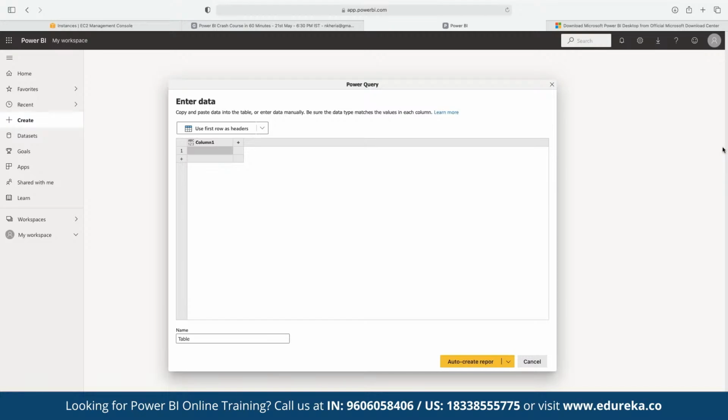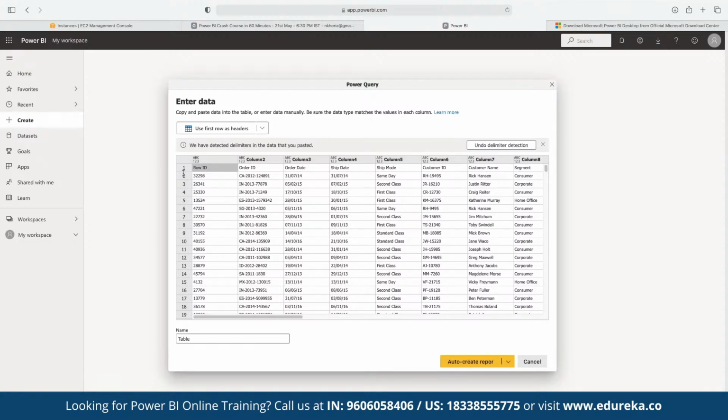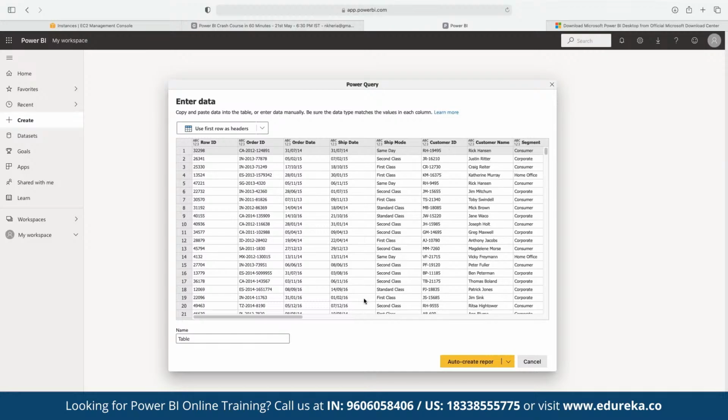All right, so here, as you can see, the first row is the header row as well. So again, we can simply go ahead and define this. Here we have the shipment mode, customer ID defined. Now, if you want to make use of it as a part of our Global Superstore, suppose we name the table name as orders.